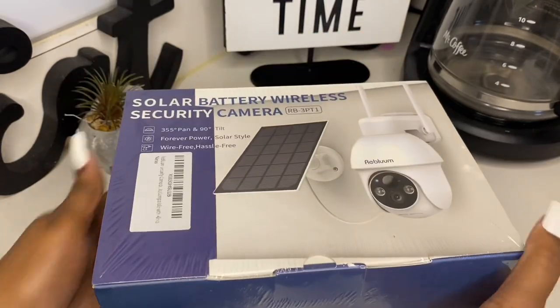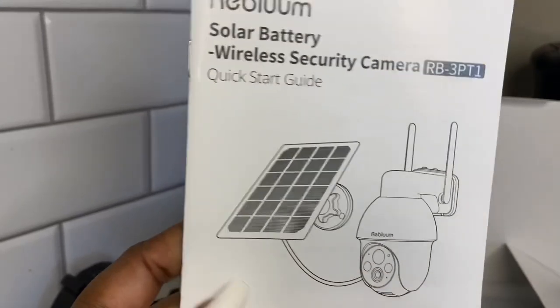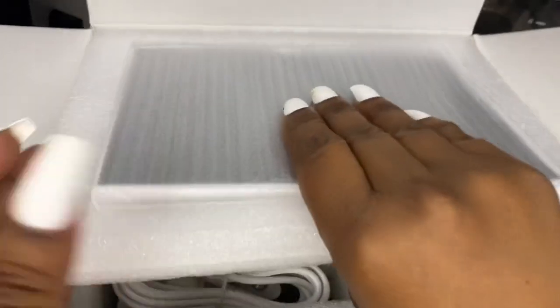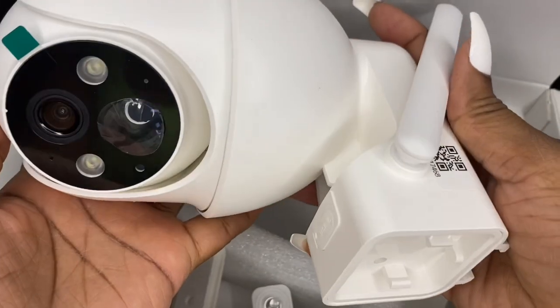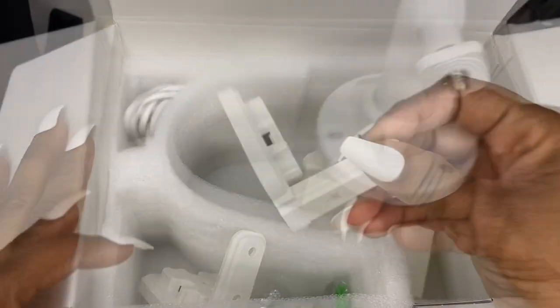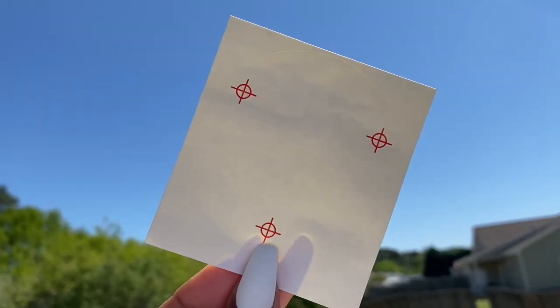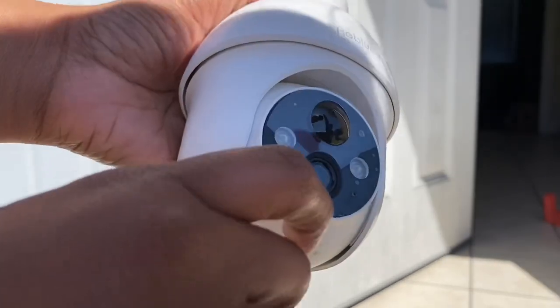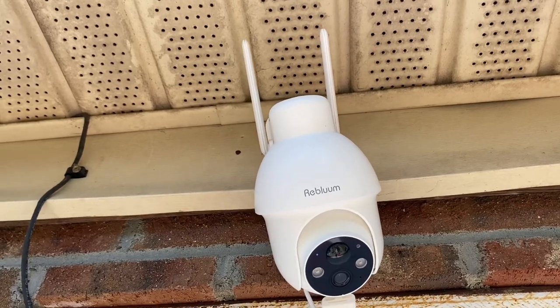They sent me over this solar battery wireless security camera. Inside of the package, we have our user manual, our solar panel, as well as the camera and the attachments. The user manual is super easy to understand, and as soon as you're done with the simple installation, all you have to do is download the app CloudEdge. They also provide the screw pack, a Type-C charging cable, and stickers that will be applied to the back of the camera. Right now you see me removing the sticker from the lens, and it was so easy to assemble.